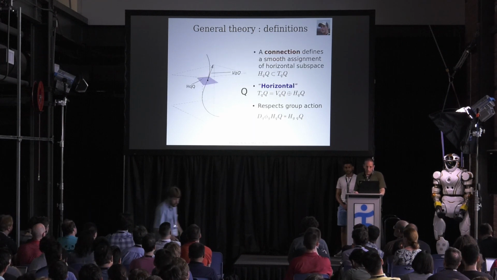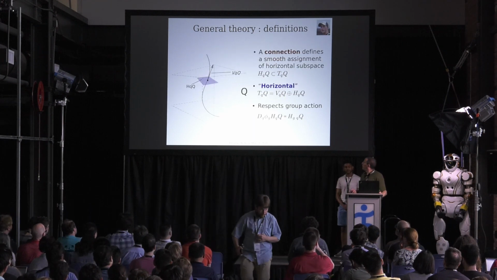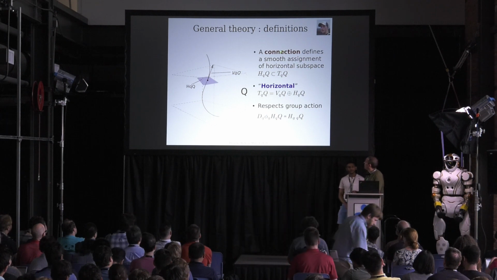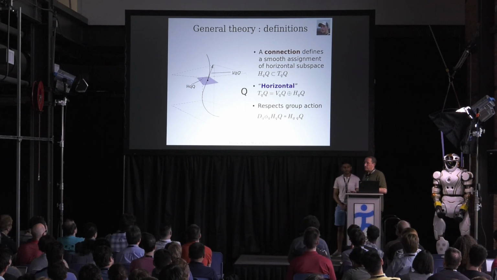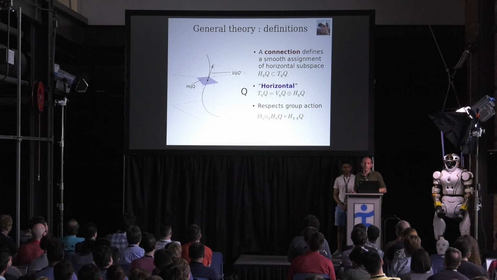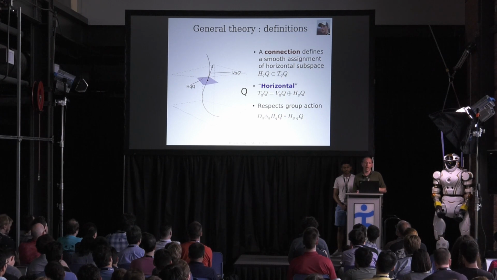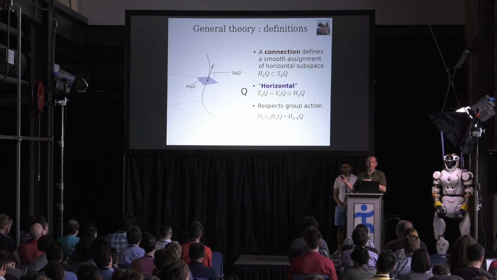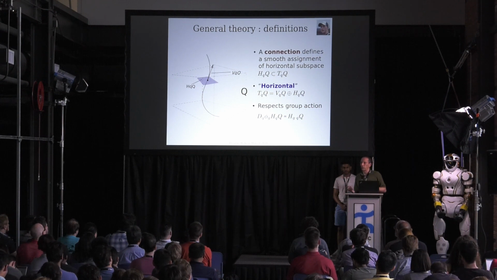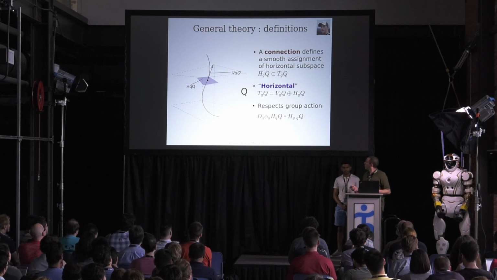And then in geometric mechanics, one defines another object, which is called a connection, which selects some complementary subspace at every possible state, where that complementary subspace, the only really important thing about it, it has to respect the group action. That is, when you transform from one rigid body position to another, the selection of horizontal subspace must transform with you in a consistent way. And then you can do something that sort of looks like this.